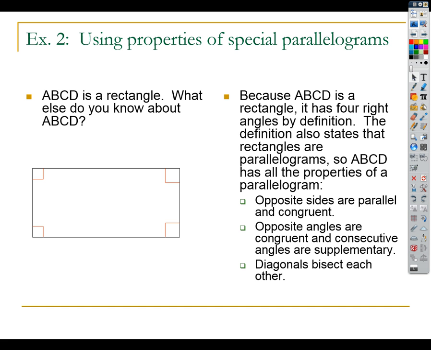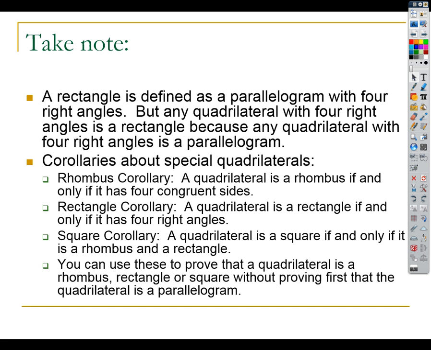Okay, so have a look, please. Here we go. Okay, so if we know that a parallelogram is a rectangle, then we already know all the stuff that goes with a parallelogram is true, okay? But there's some other stuff that we have kind of a special relationship with. Let's take a second to look at the rectangle corollary. Now, I want you to tell me what's different about this. A quadrilateral is a rectangle if and only if it has four right angles.